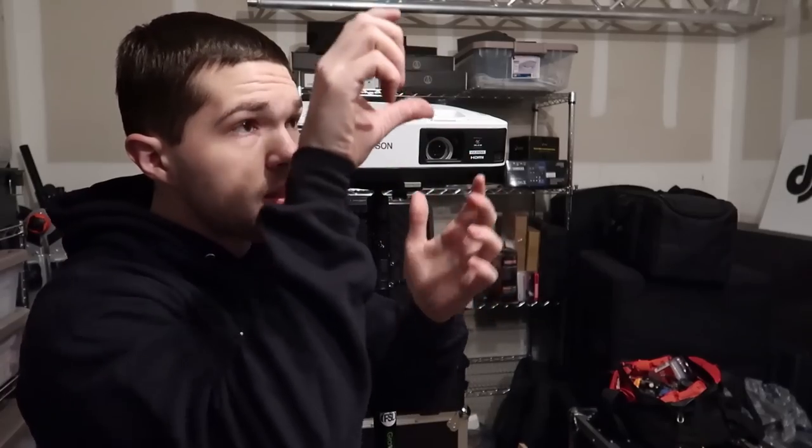I mentioned earlier, and I also will show you guys in the demo, but our old projector has manual keystoning, so you have to go in there with the remote and manually manipulate all of it.